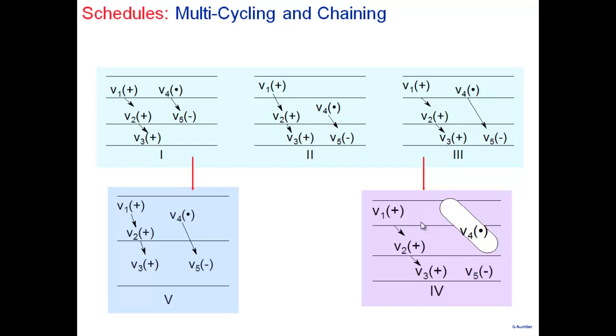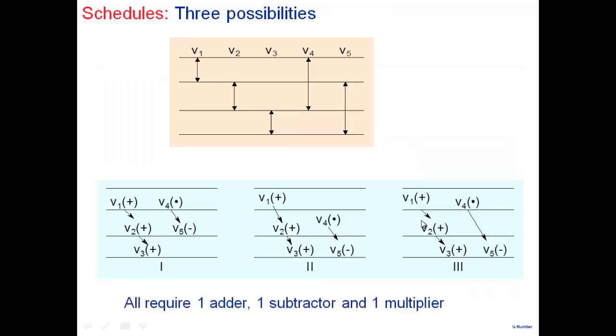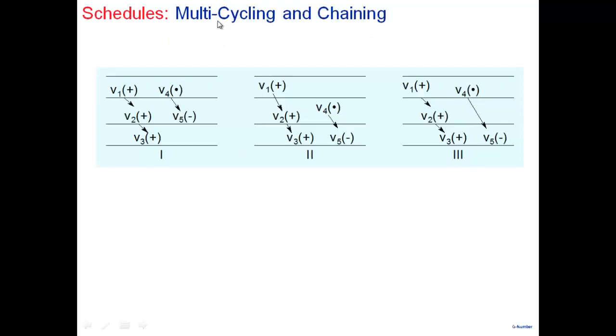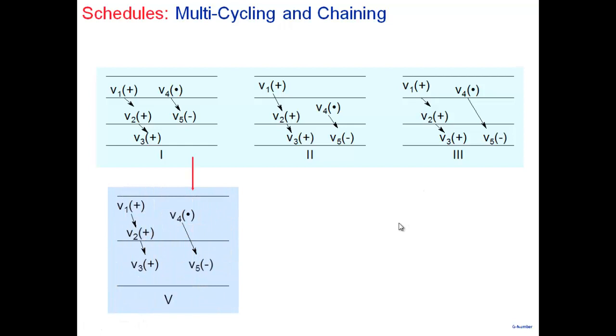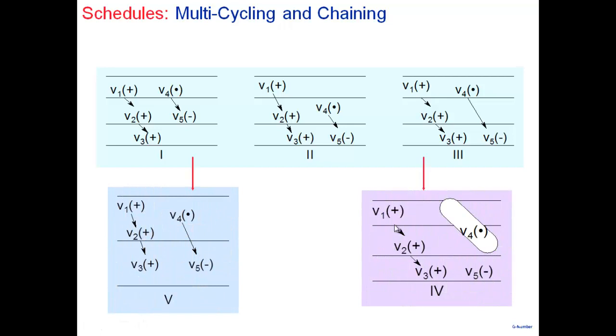So in scheduling, what we are saying is, you can construct an as soon as possible schedule, an as late as possible schedule, draw a graph like this, and end up drawing the different possibilities of scheduling. Look at the implications of each one of them in terms of resources, in terms of time. And then you can also keep in mind, maybe I can do multi-cycling or I can do chaining. And if I do that, does it result in any benefit to me or not? So these are some of the freedoms that are available to you when you are doing scheduling.